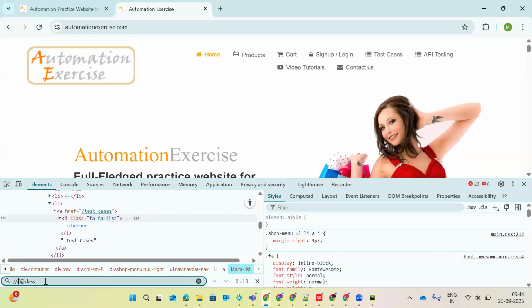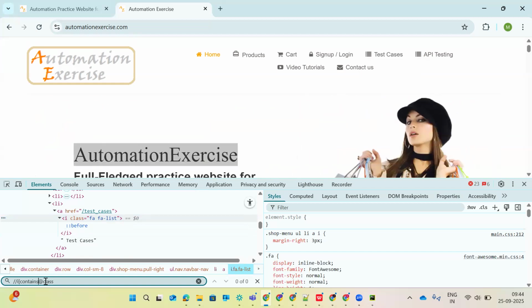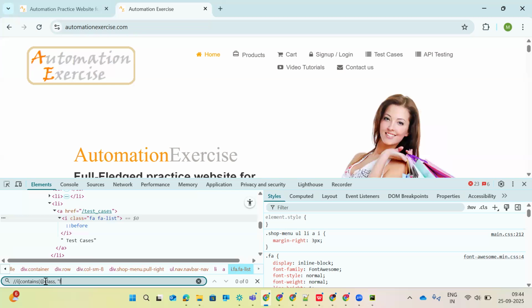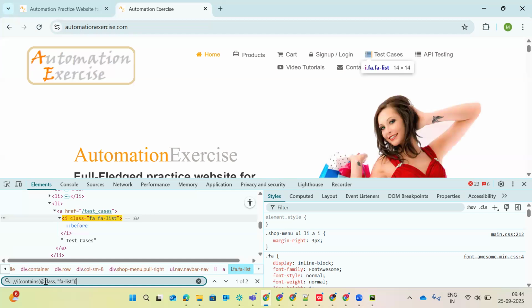So generally the syntax is div, contains, class, and the class value you can say fa-list. Now you can see it is pointing.